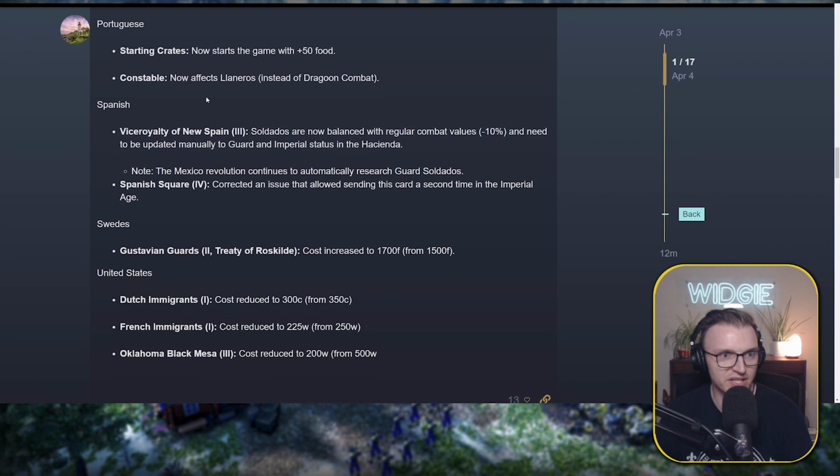Let's have a look at the Portuguese here. Whoa, this is a big one. Starting crates. You now start with an extra plus 50 food. That, ladies and gents, is kind of insane. That is going to be a nice buff for Portuguese, being able to age up even quicker and get going, and potentially getting to the next stage with an extra villager as well with that plus 50 food. So that's really, really nice. And the Constable card now affects Llaneros instead of the Dragoon Combats.